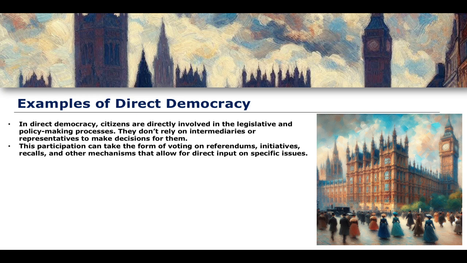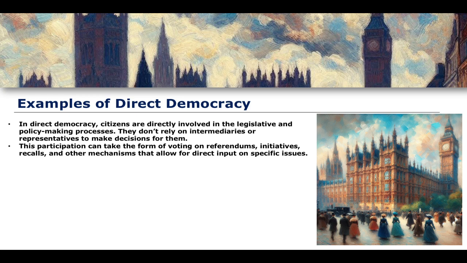However, direct democracy can exist in a variety of different forms. One such example is in the use of referendums. Referendums are votes on particular political questions. The previous referendum in this country, in the United Kingdom, the last one, took place in 2016, which was a referendum on membership of the European Union, the famous Brexit referendum.